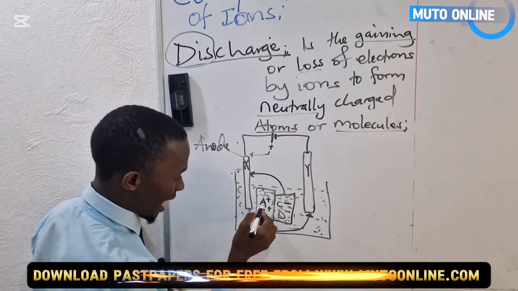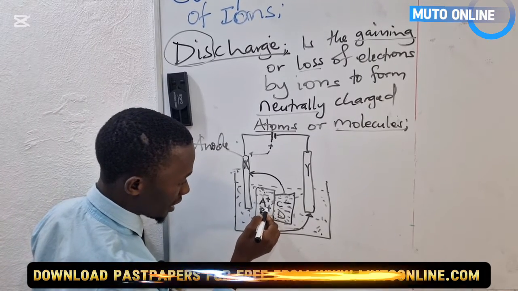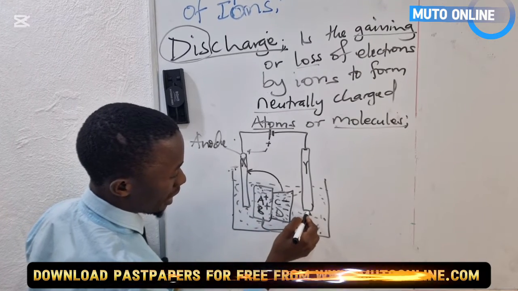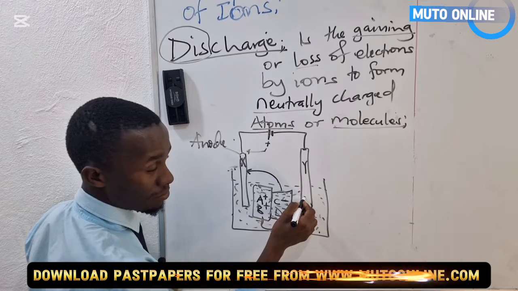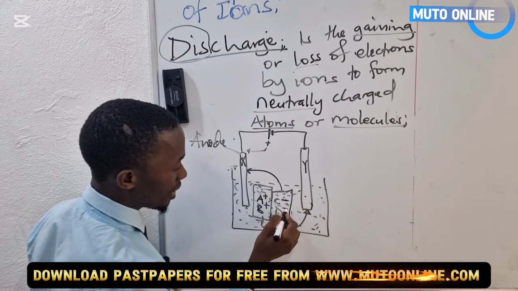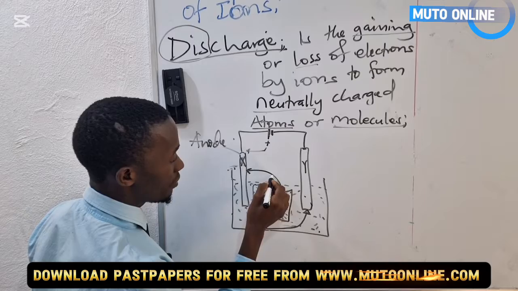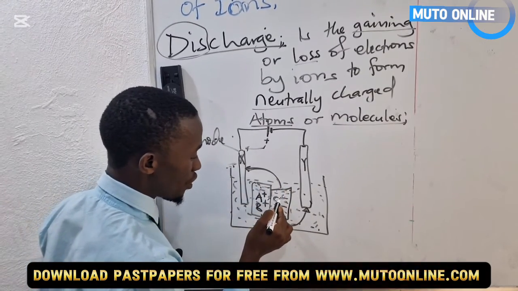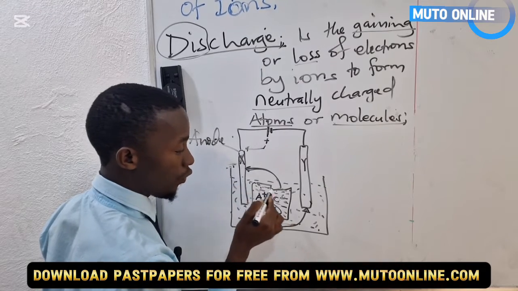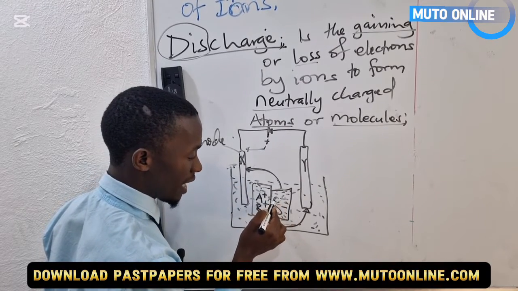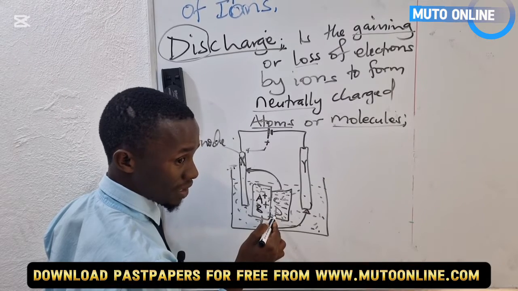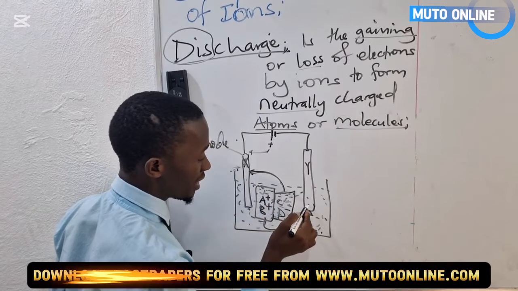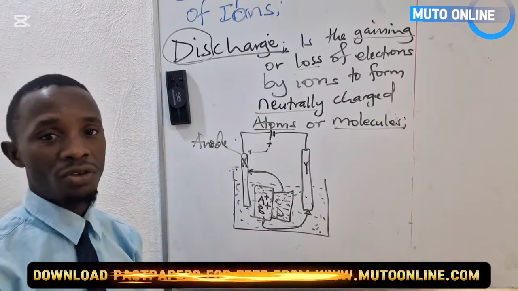So here, the A and B being positively charged ions in the electrolyte will migrate to the cathode, and the C and D being negatively charged will migrate to the anode. One of these will be discharged here to form respective atoms of either C or D, and then for A and B, one of these will be discharged based on the factors we are going to look at.